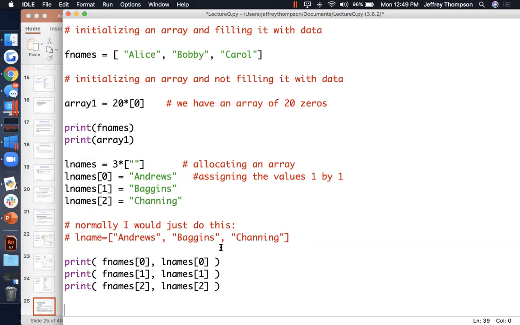There we go. So what's it going to do? It's going to print Alice Andrews, Bobby Baggins, and then it's going to print Carol Channing.